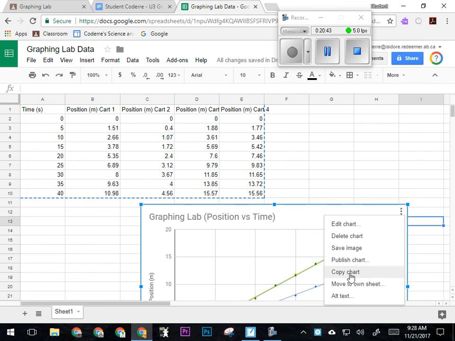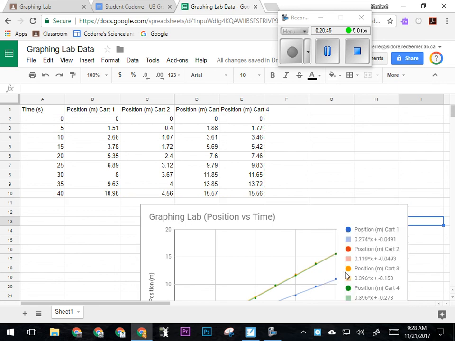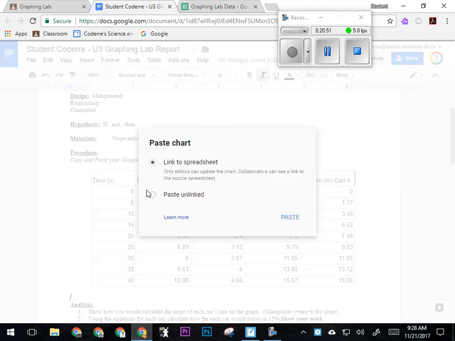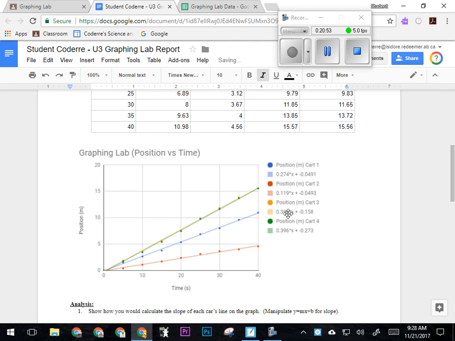I want you to link it, because if you go back and make any changes, you want them to be reflected. Sorry, for some reason it didn't come over here, but there we go. Then that's your observations and data. You got that over and it looks like that. That's 3 out of 3 for your observations and data. All right, so I'll leave the rest to you guys. You have the rest of class here to work on it.